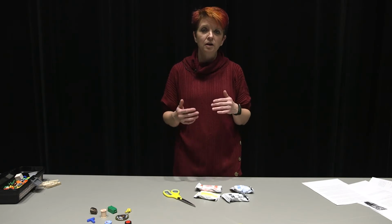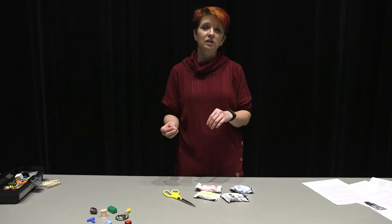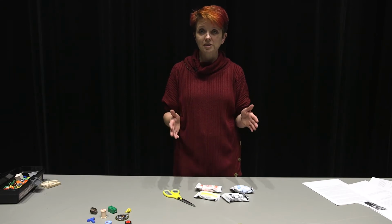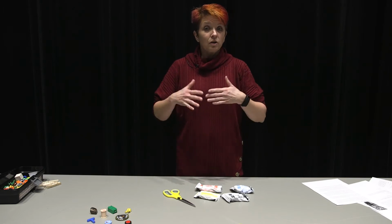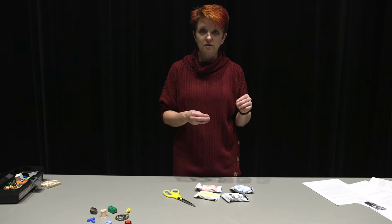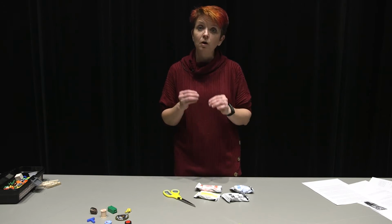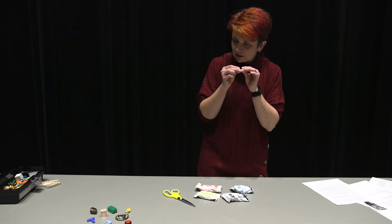Well, pop art wanted to change that, and it wanted to do things that represented what was going on in the popular culture of that time. So pop art isn't about the things that we're experiencing now. It's about the things that they were experiencing back during that time period, which was in the 50s and 60s, okay? So with all of that, we're going to go backwards from his art style and go smaller. So we're going to make tiny foods really, really, really tiny.